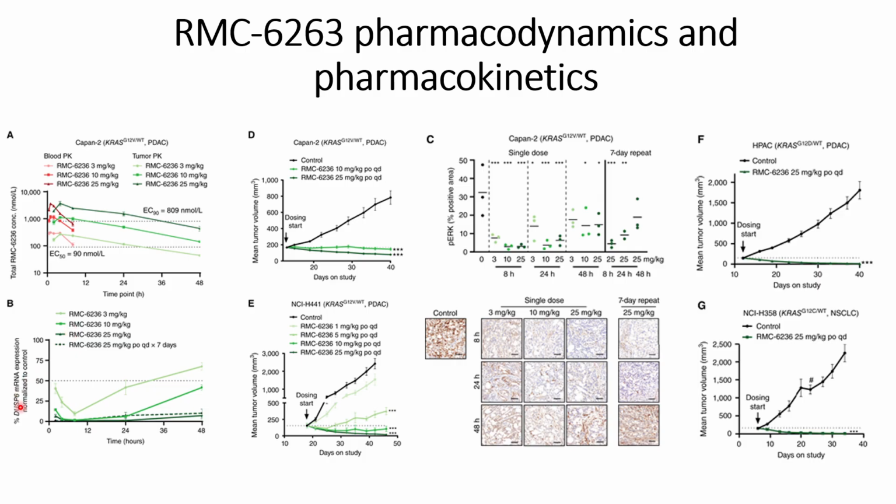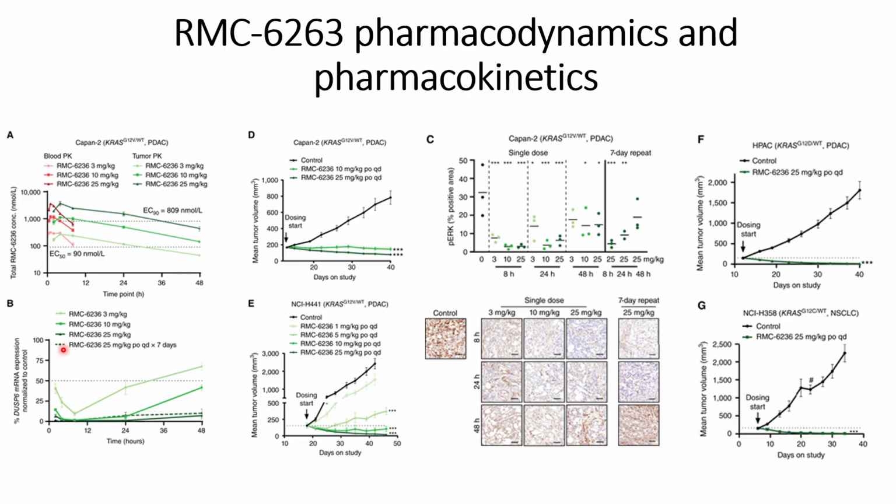What is mainly reported for the downstream signaling pathways is DUSP6 mRNA. So they checked the DUSP6 mRNA levels with different dose-dependent injections of RMC-6263, and they were able to see that even in only a single dose of RMC-6263 there is a reduction in DUSP6 mRNA level of more than 90%.